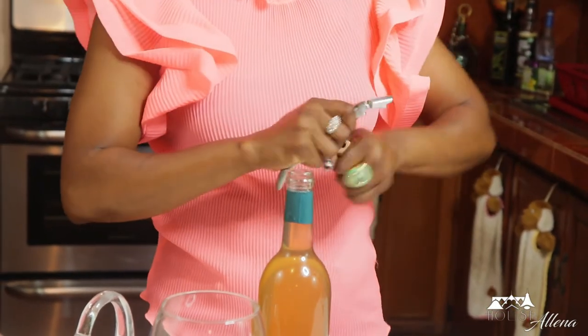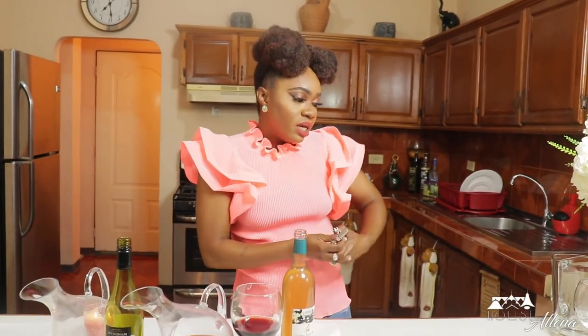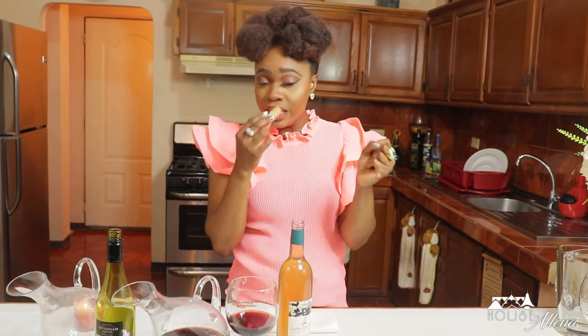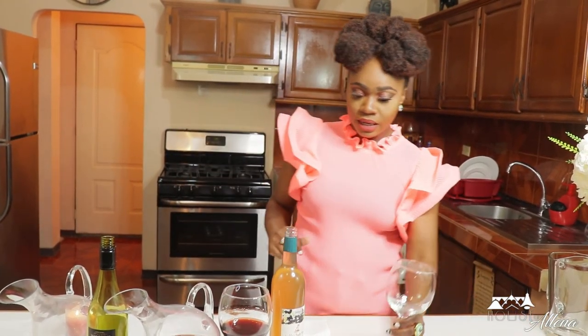Not too bad. And I don't know, sometimes they would say smelling the cork is a fallacy, you can't really get anything from that. But actually, if you smell the cork and you smell different off scents, like a wet mat or a wet and moldy cat or dog, that could probably tell you there's a problem with the wine. Okay, so all right, so I have my glass.